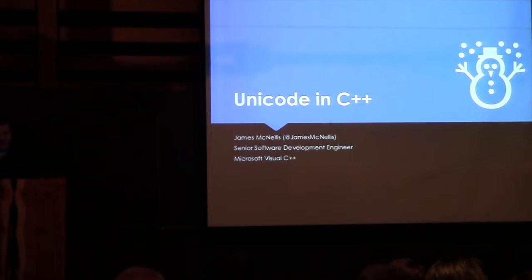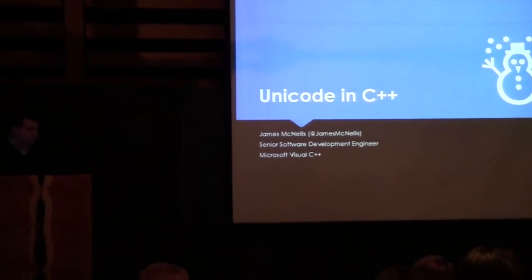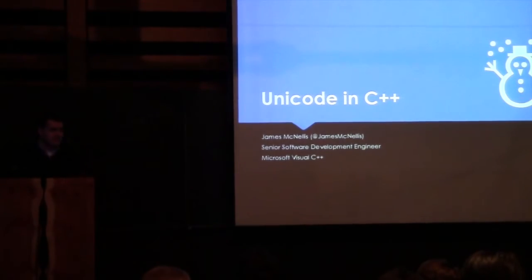We're going to start looking at a bit of history, looking at text encoding in general. We'll look at the history of Unicode and kind of how we ended up where we are now, because it kind of helps to explain why a lot of software systems are the way they are. We'll look at the amazing support, or lack thereof, in the C++ standard library for Unicode string processing. And then we'll look at a couple of libraries that can help with that.